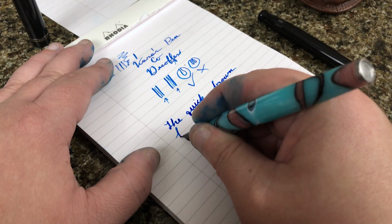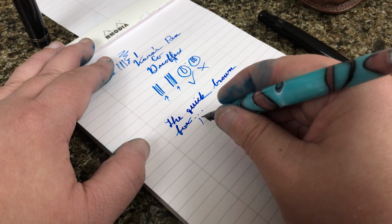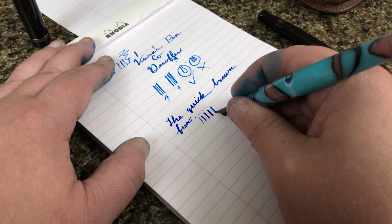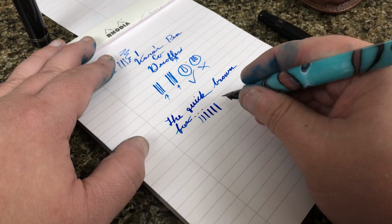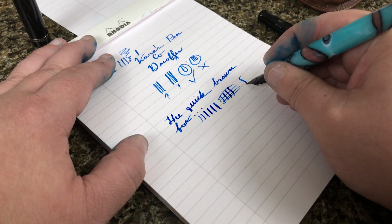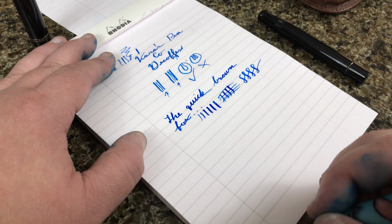The nib suddenly became one of my favorite nibs. And that was on all the pens that I have owned so far. I'd put it in my top 10, not my top 5, but top 10. And here's why. Now that I actually trust the flow of the nib and the feel of the nib and the flow of the feed, look at how wide I'm able to push it. This right here is actually what I was hoping for when I first unboxed the Duraflex. And it's almost a little disappointing that I had to use a different pen to get the feeling I was hoping for.